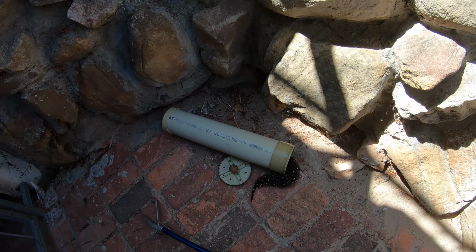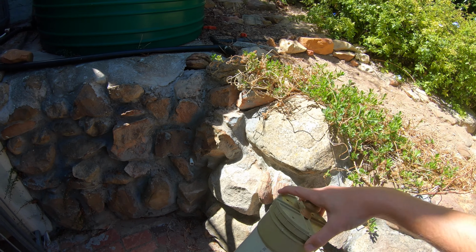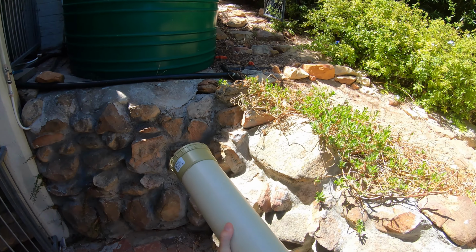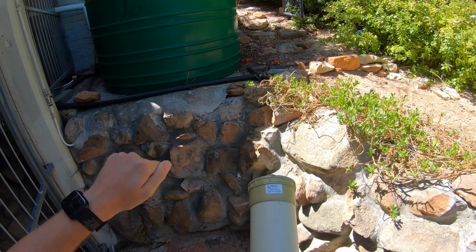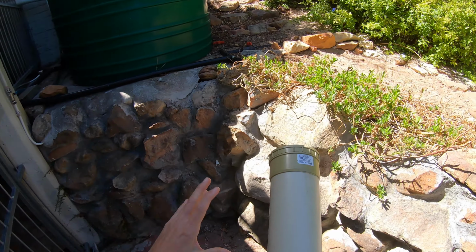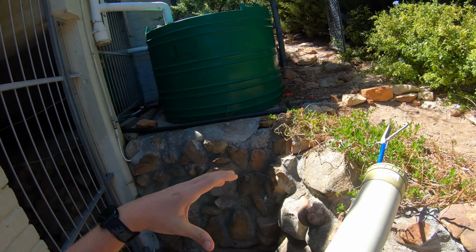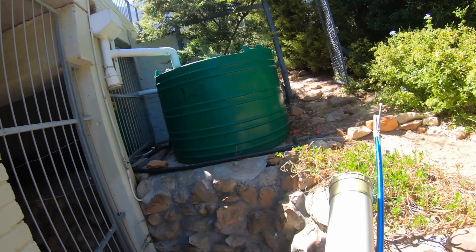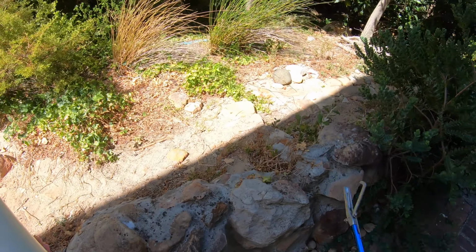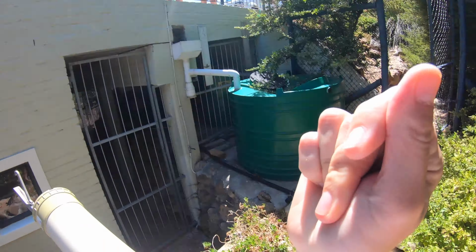So the nice thing with the tube is, we just make sure it goes in. With the tube, you don't have to grab the snake by the head and risk injuring it or yourself. And then also if you have a bag or something like that, you've got to try keep. Oh, I've just got it. Yeah, I'll bring it up and show you. But with using a cloth bag, you then have to use one hand to keep it open, the other hand you've got to try guide it in. It's so unsafe. And I can promise you a big puff adder like this bites through a cotton bag like this.